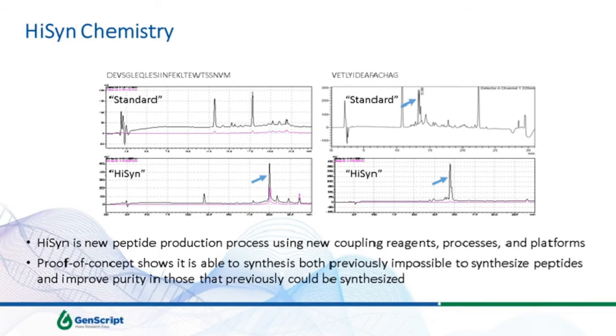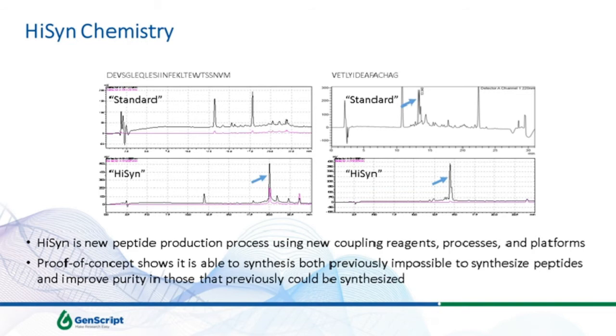And so what I'm showing you, and this is fresh off the press data, about 3 months out, but still pretty fresh, is where we are developing a new chemistry. It's a coupling chemistry. It's really a combination of the reagents, the process, the platforms we're using. We're calling it HYSYN. And ultimately, this is a chemistry that we believe is going to result in a higher success rate for neoantigen peptides to be synthesized. It's also improving, we believe, the speed and the overall turnaround time. And on top of that, last but not least, is actually purity as well, which is a nice side benefit.